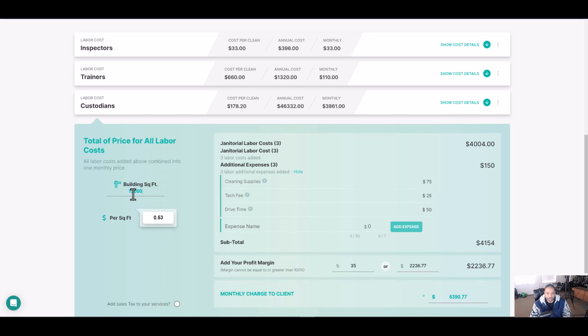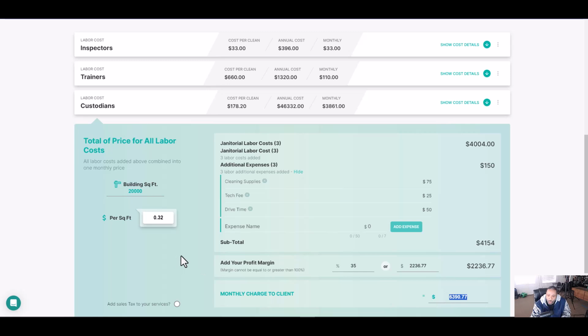Now, let's just ramp this up a little bit and see if I can get closer. Let's say 20,000 square feet. What does that look like? Okay, perfect. Now, if you were asking me, hey, Rossi, what should I charge per square foot? And I told you, charge 32 cents a square foot. The only thing you would know is this number.